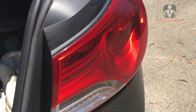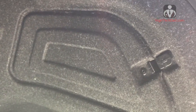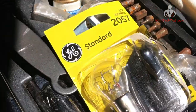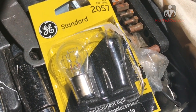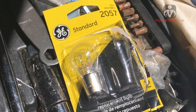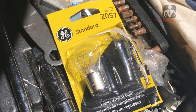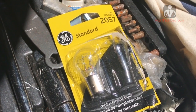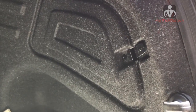So this is the rear lamp that I'm going to be replacing. It's very easy to access via this panel here, and this is the bulb that I'm using. It's slightly different than what was in there. I believe it was a 2357, but I'm using a 2057, which is about the same, maybe a little bit dimmer, and that's one of the reasons why I decided to replace both of them when one of them burnt out.